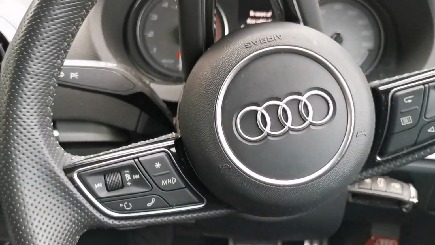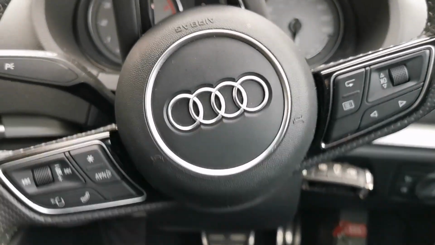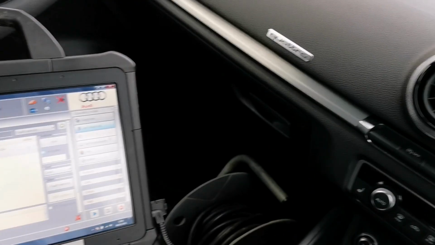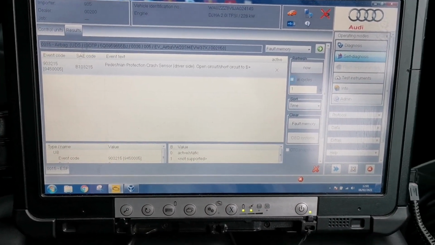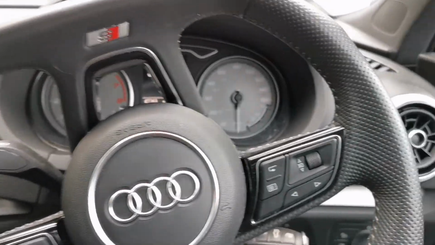I'll take you out to behind the bumper where I am, and we'll unplug this sensor and come back in. Now bear in mind we're on the driver's side, alright? What usually happens sometimes, and I found it's happened today, is that when it says driver's side, it's actually referring to the other side, because the Germans drive on the other side, especially with crash sensors. I found this fault, but I took a gamble and went to the driver's side on this car, just because I thought that was the one it actually meant, but I'm just going to show you how I got that one wrong.